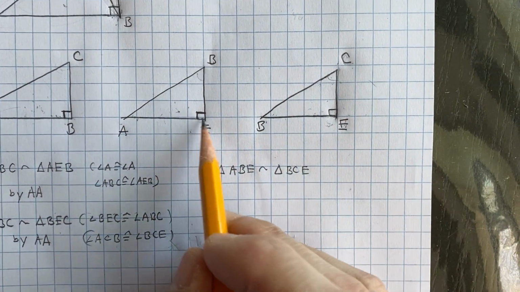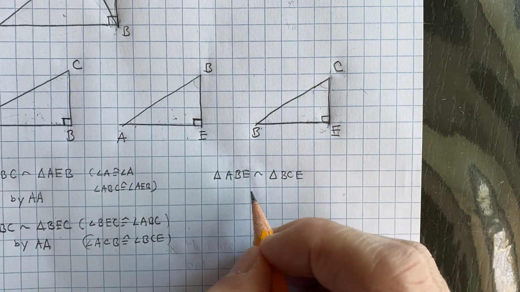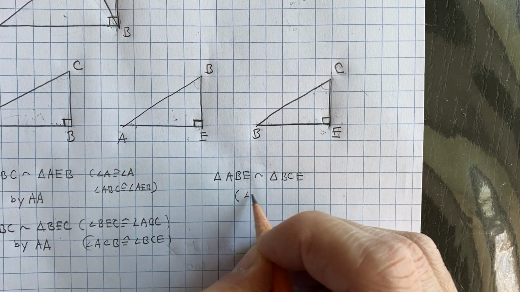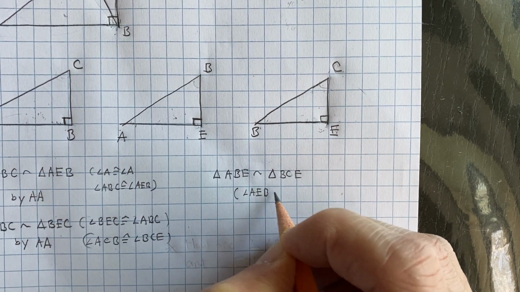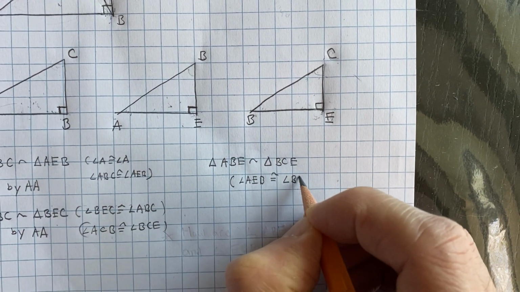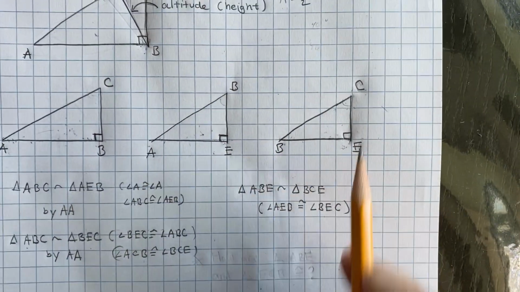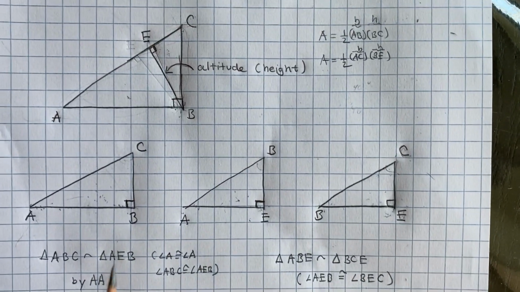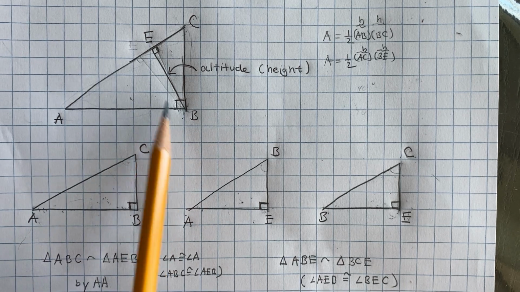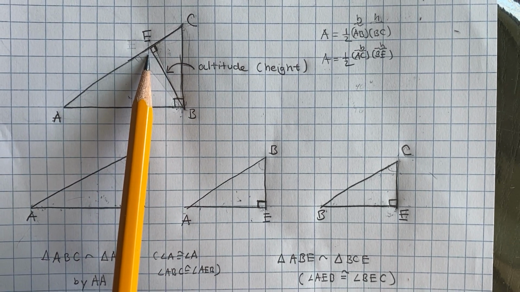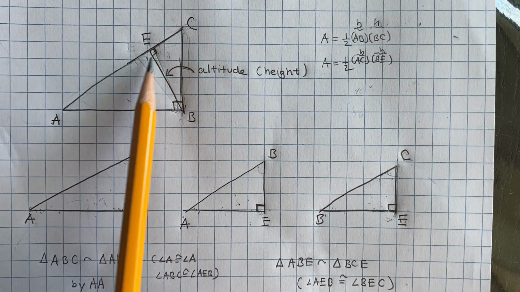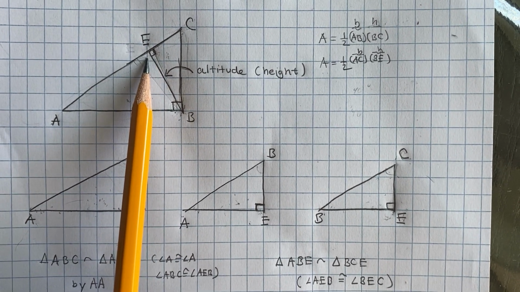Okay, so clearly these two angles are congruent, right? So I'm going to say angle AEB is congruent to angle BEC, right? They're both right angles. And if you were to look at your original picture, AEB is this angle right here, and angle BEC is this angle right here, right? So they both have that 90-degree angle. If this is 90, this is 90.